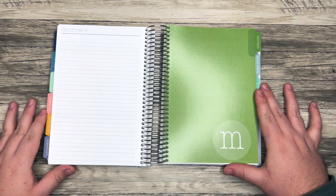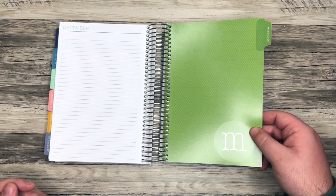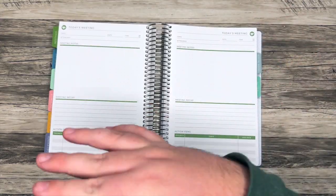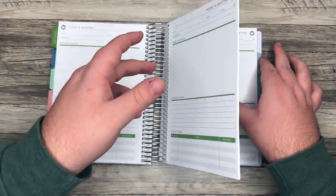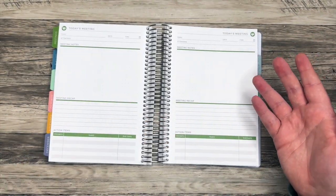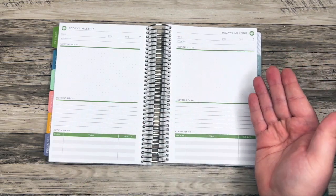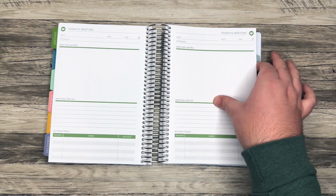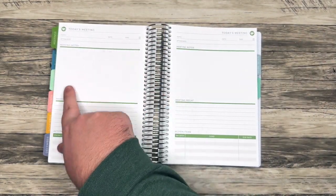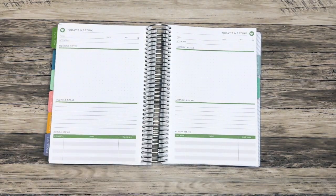And so I won't get into super detail about all the other things, but here's what I chose to add to this planner. So we have a tab that says meetings, and this is just a running section with meeting notes. This entire section, I customized how many pages I wanted. And so this is my meeting section, which works really well for me. I have 1 or 2 meetings every week that are consistent, and I love that they can all kind of be a part of this planner here. So in this section, we have topic, date, time, attendees, meeting notes, meeting recap, and then action items, priority, task, due date.